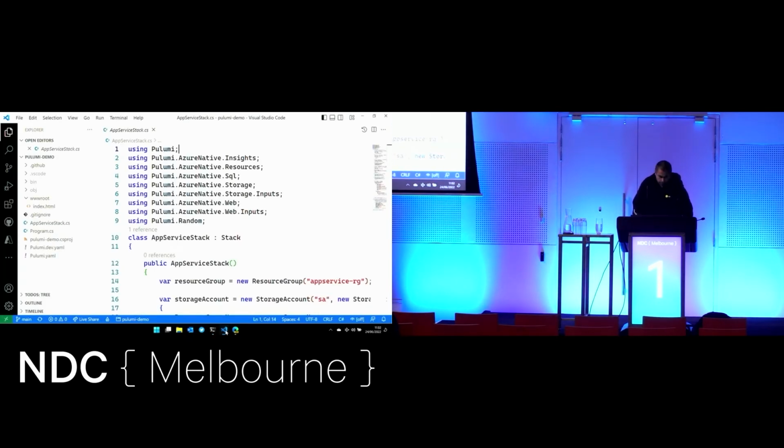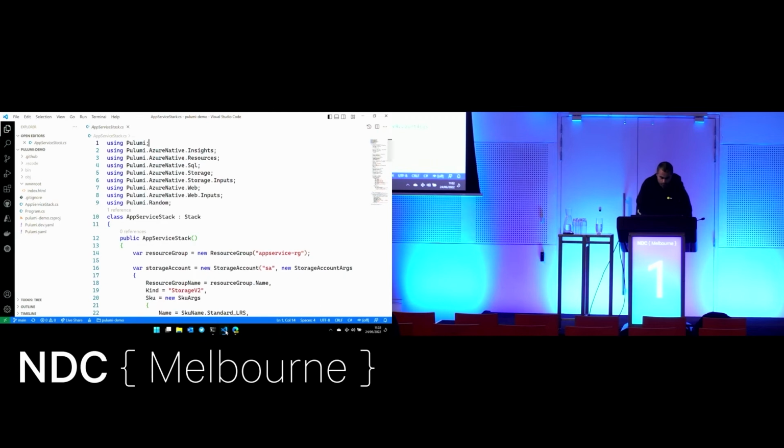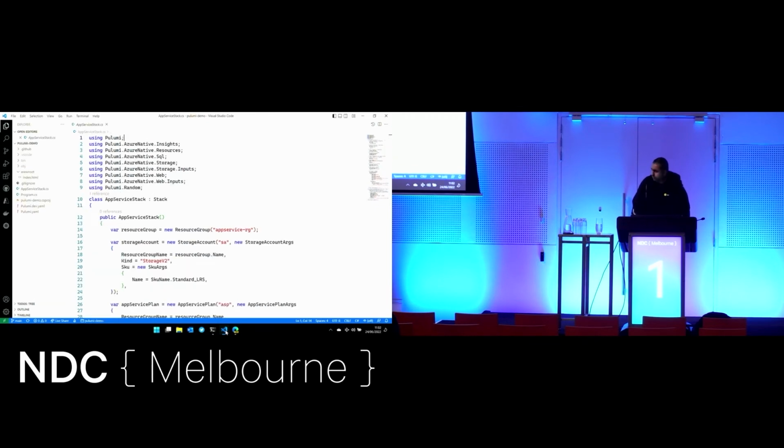Hopefully that's all. Well, actually, it's quite big. Let's make that a bit smaller. So the example I showed you was reasonably non-trivial. Sorry, it was really trivial, just a storage account. So let's look at something slightly more complicated, but not super complex.